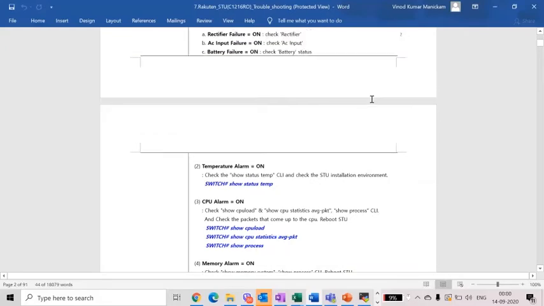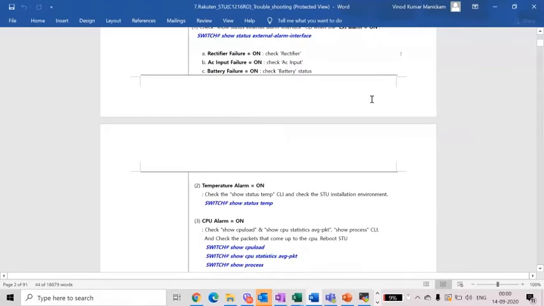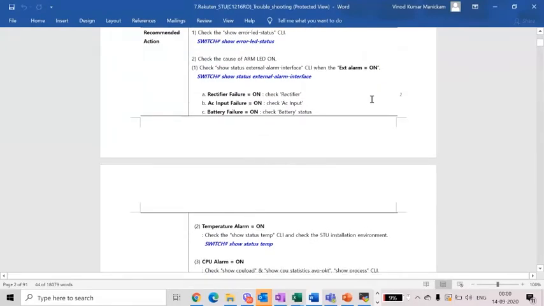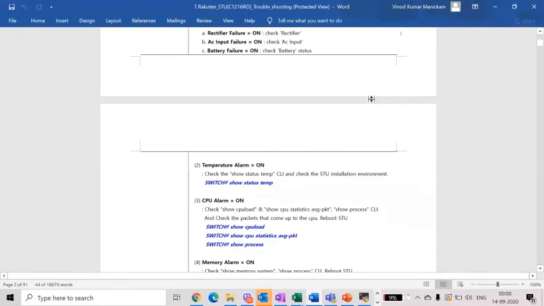You can see it can be due to temperature, CPU, memory, or GNSS. When you have a problem, it will be in on state. There is another command, show status alarm, show status external alarm interface, which will precisely locate the failure. You can use this command to check as well.